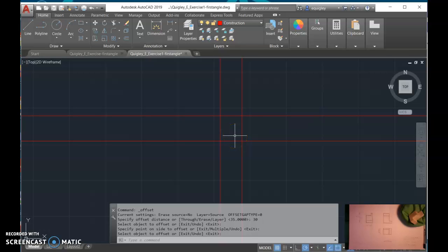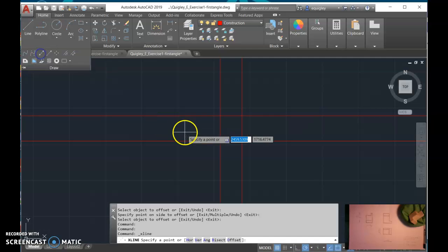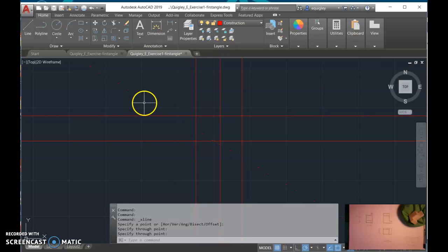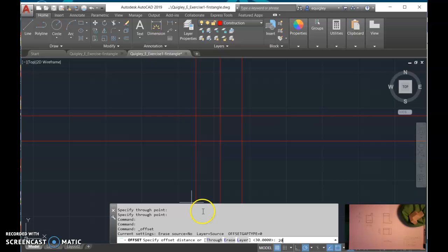We've got to decide some distance over to put the right hand side view on the left hand side because we're in first angle projection. So we could draw another construction line, a vertical construction line, whatever we think is a suitable position. And the depth of the object that we'll see in this is 20. So back to the offset tool, key in a distance of 20, offset this distance 20.